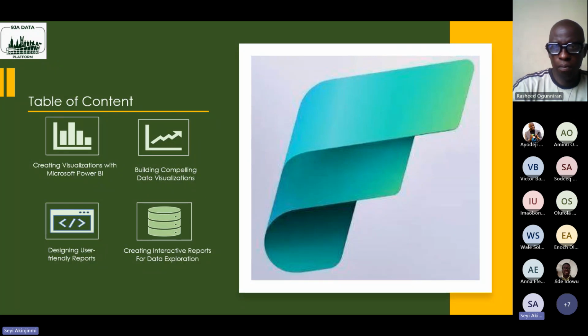So these are the 4 core areas I'll be talking about: creating visualizations with Power BI, building compelling visualizations, designing user-friendly reports, and creating interactive reports for data exploration. All of this is centered around giving our stakeholders or users a very good feel, right?